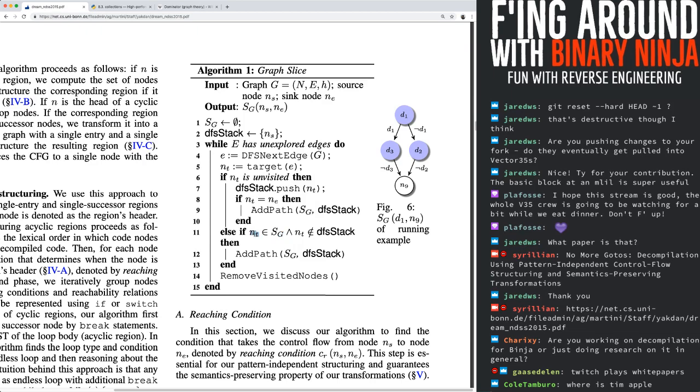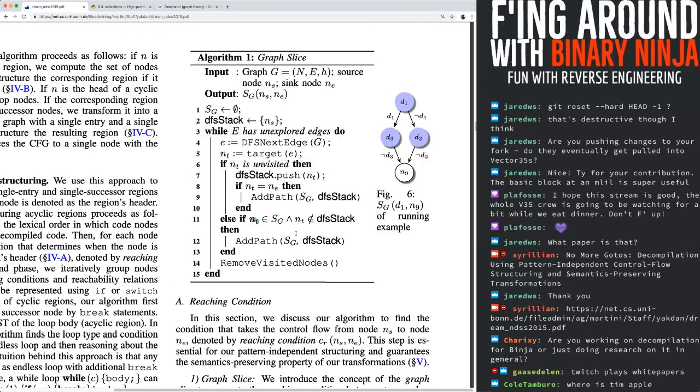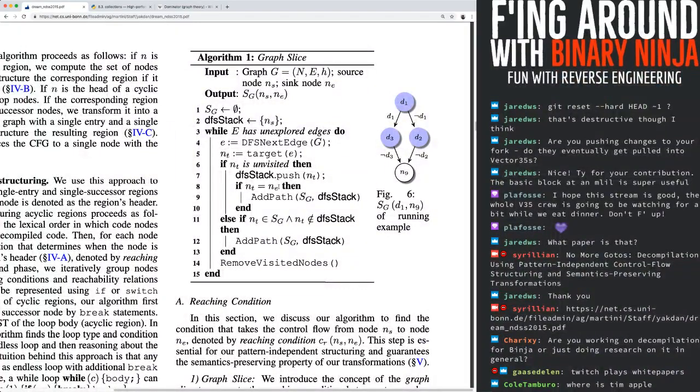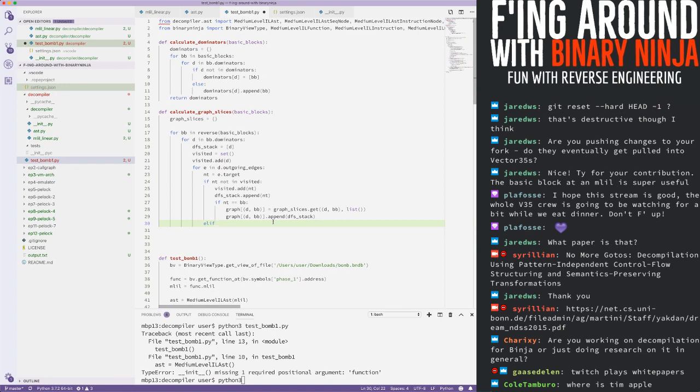Or are they saying that it's in SG somewhere? Are they saying it's in any path?